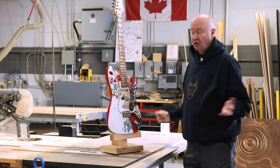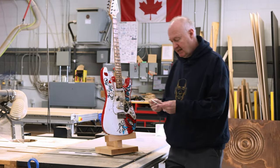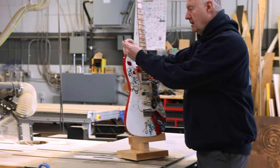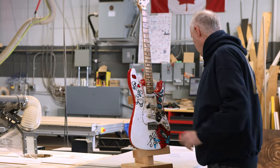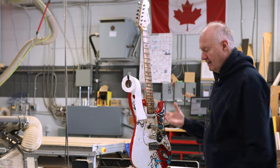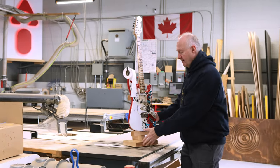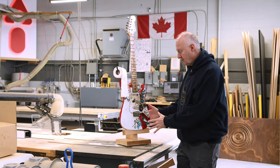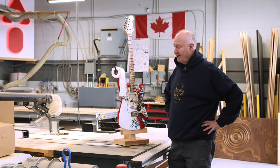And to turn it into a toilet paper holder, we made ourselves a slightly upsized whammy bar. This fits right in here. Roll of toilet paper. And there we have a guitar toilet paper holder. It's perfectly sized to fit beside a toilet. Great happiness for all.